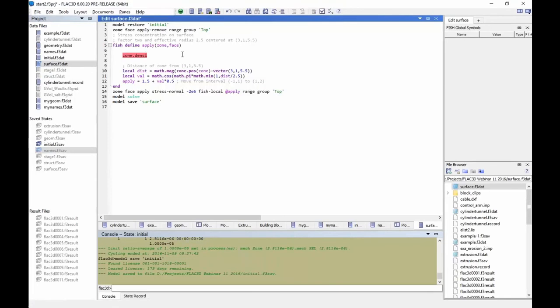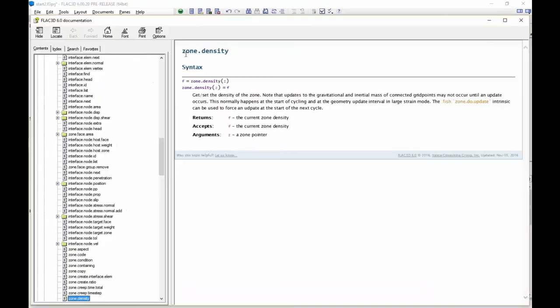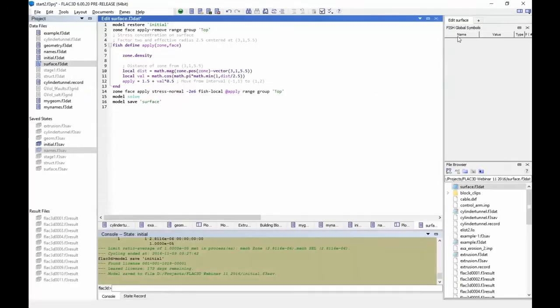If you've got a dot in a name, it recognizes it must be an intrinsic, and it highlights it in red if it doesn't recognize it as a valid intrinsic. As soon as it becomes valid, that goes away. So you know as you create your FISH script whether it is an intrinsic or not. You can hit F1 here to bring up the whole thing.